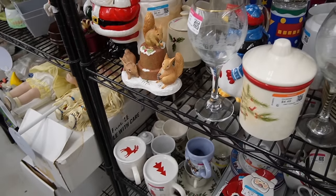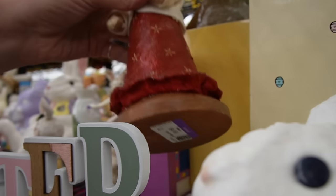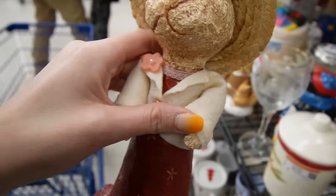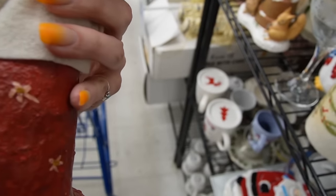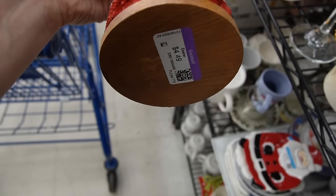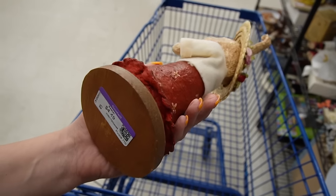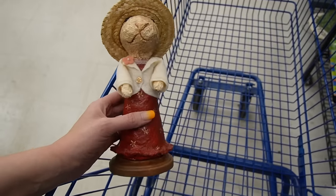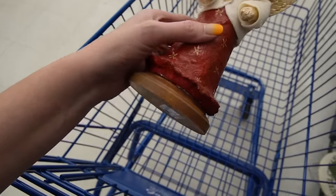I could leave the music box as a decorative piece — it depends on how much it sells for when it works. But since it's not working, I'm going to check out this folk art-looking bunny instead. She's really fun — she's got a sweater, she's definitely folk art. No markings or signatures on there though — $4.49. I think I'm going to leave with this bunny and leave the music box behind since it's not working.